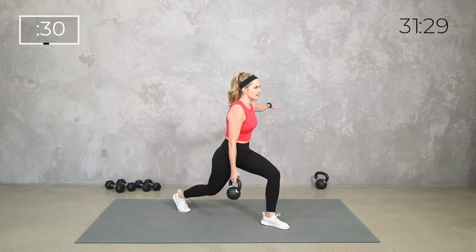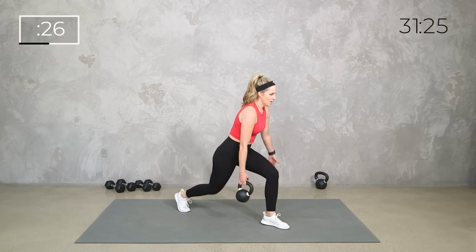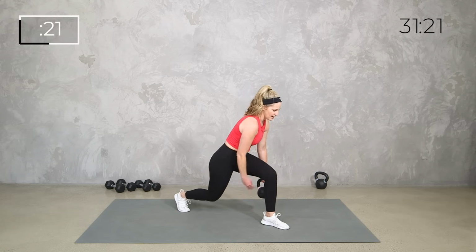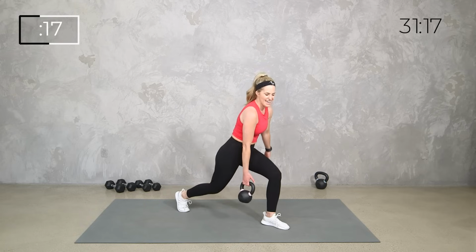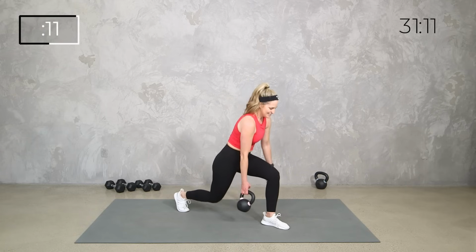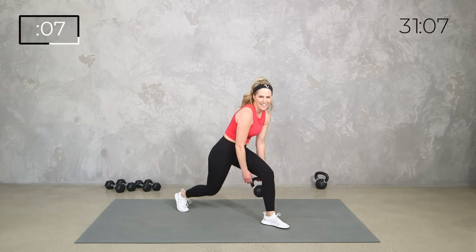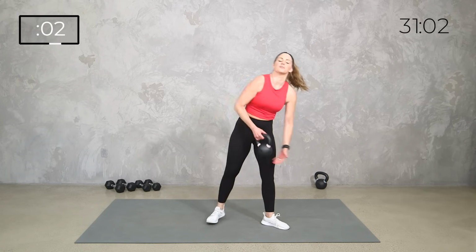So you can hold it here for 30 seconds. You can do the pulse, or you can hand it off. You can hand it off with a pulse, or just stationary. I think that's what I did in the old one. Whew. Breathe. 15 seconds, make it burn. I know. 10 to go. Yes, you can. 5, 4, 3, 2, 1.